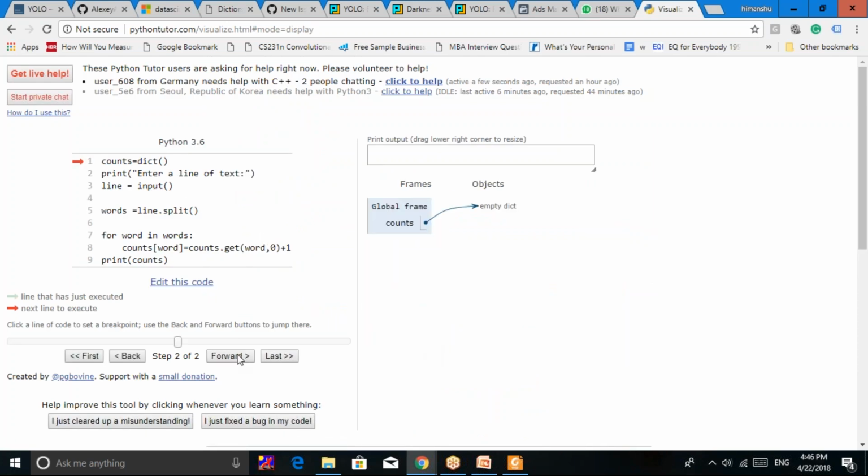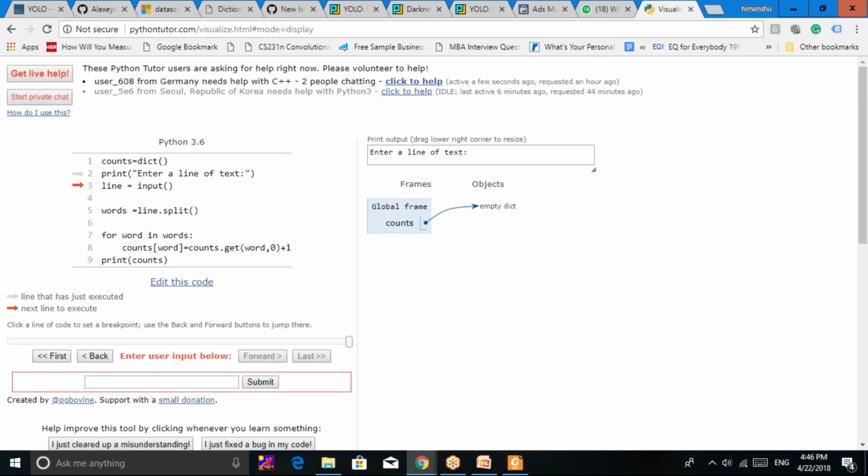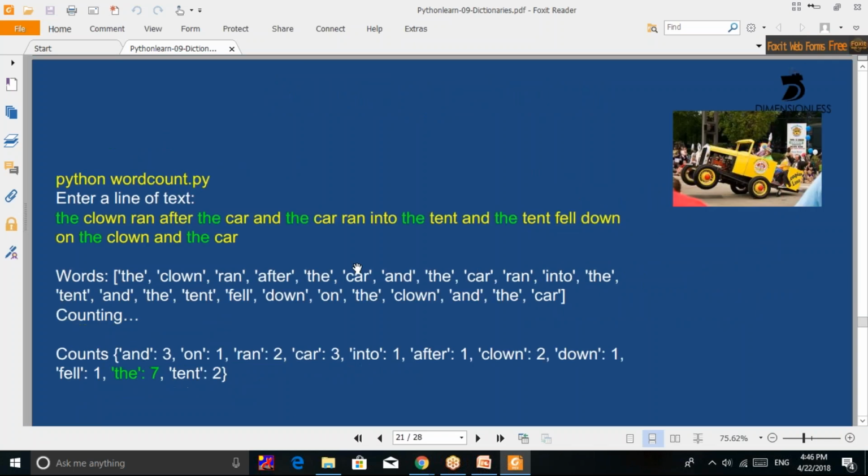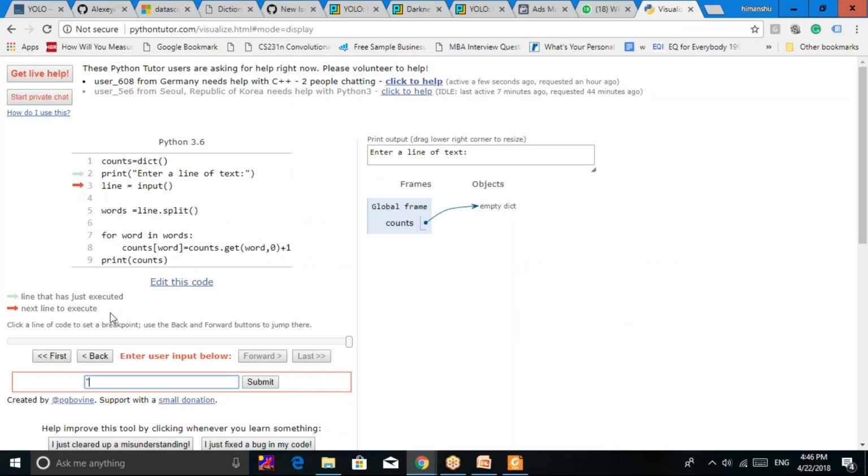Now let's see this. Enter. So now what string should I enter which has a lot of common words? Yes, that's the string. I'll paste this also.